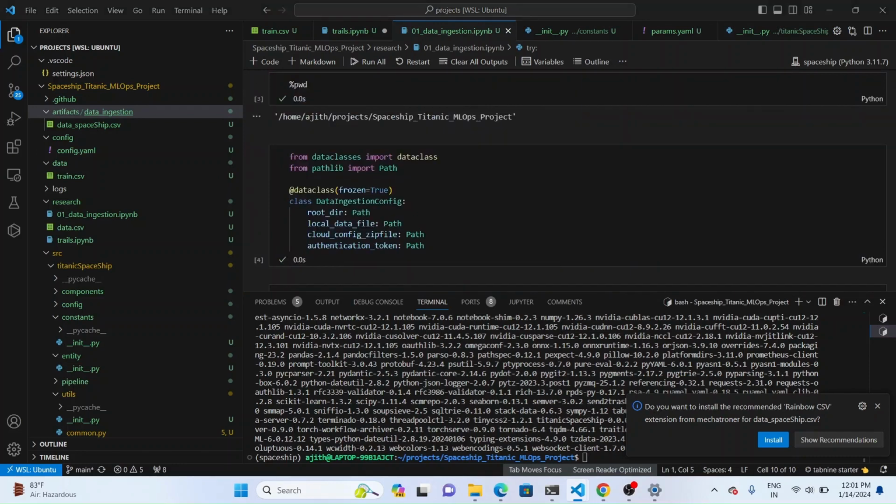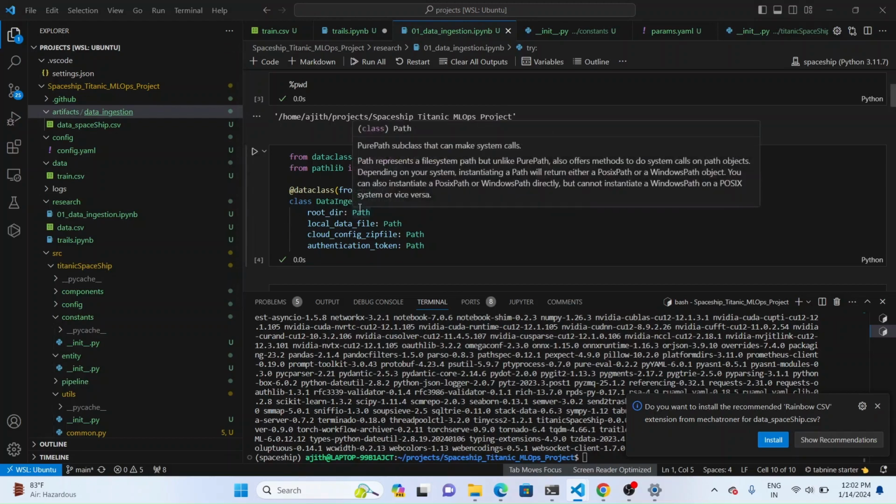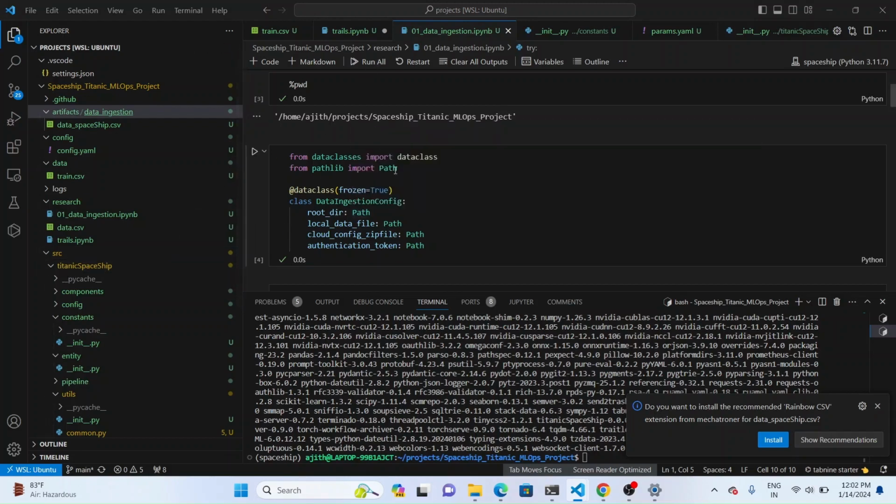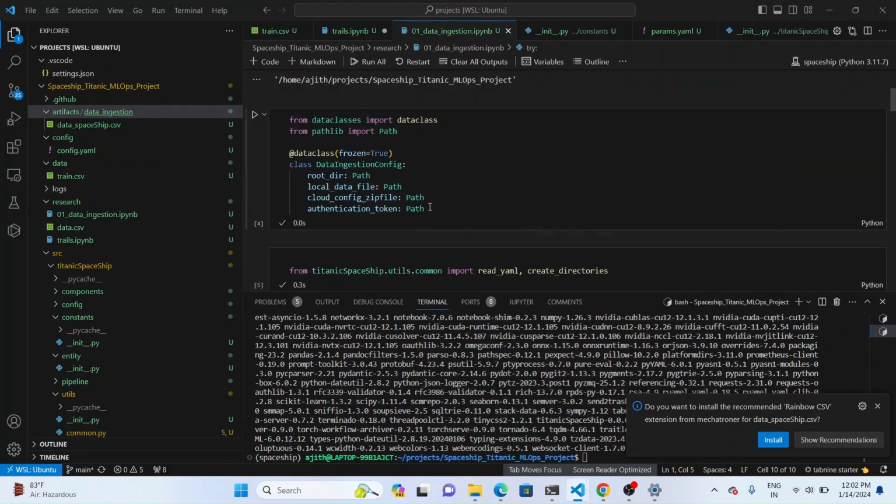There is a pattern for this, in which we will be updating most of the classes. For most of the things we will be using this pattern only. First, we will be updating the entity.